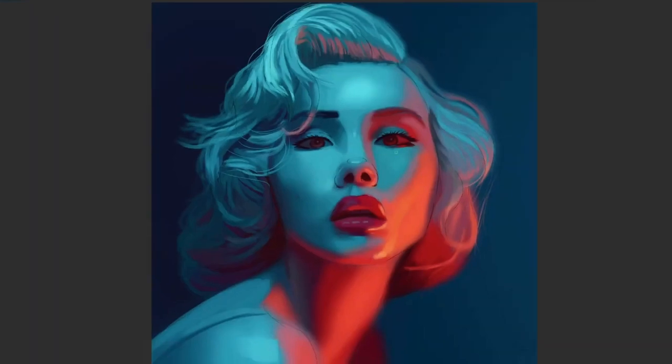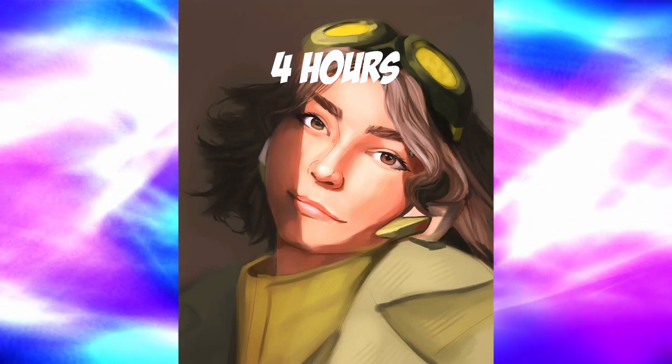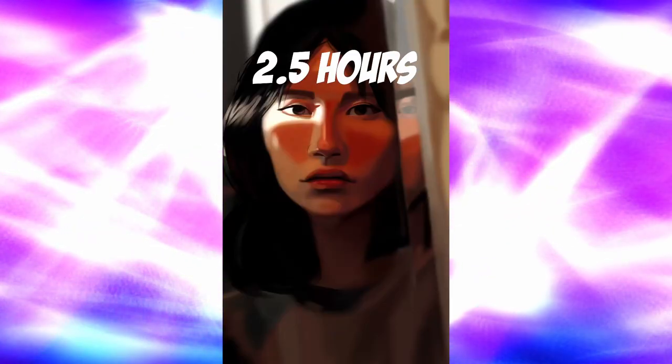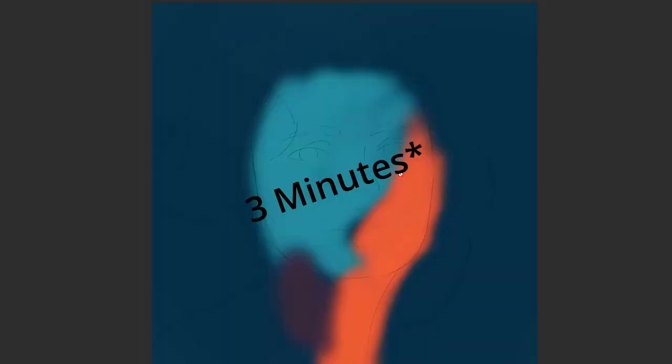Just last month, every single one of my drawings was 4 hours. And in the past month, it's gone down from 4 hours to 3 hours, 2.5 hours to 2 hours. It's just getting shorter and shorter. So just comparing from the beginning, the eyes are all right. The nose is a little weird, but for 3 hours, you know what? This is pretty good. I got a few colors down in 3 minutes.